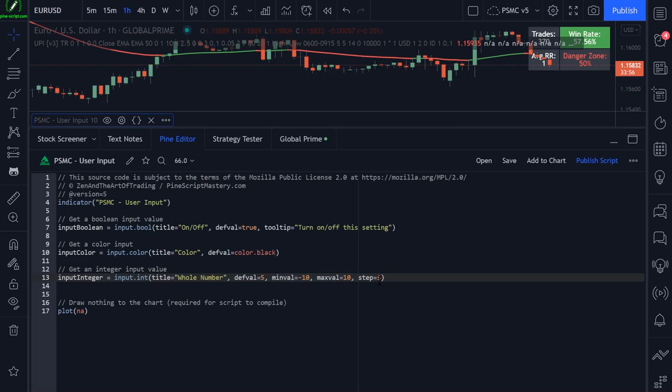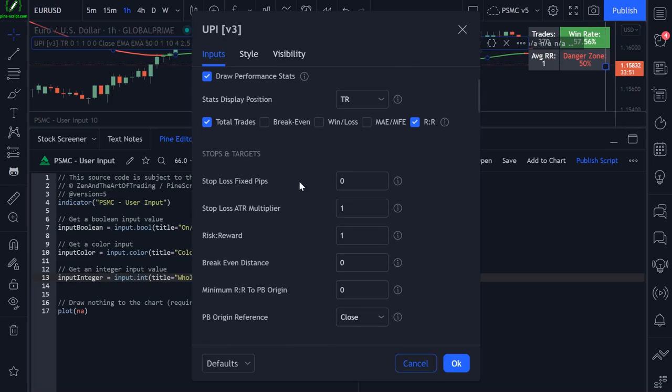For example, if you're working with a risk reward multiplier, like my ultimate pullback indicator does, I've set the step on this to 0.1. So whenever you click on the up arrow or down arrow, your risk reward profile changes by 0.1. So if I left this with the default 1 step, then every time you click the up arrow or down arrow, your risk reward would change by a full number, which doesn't give you as much minute control over these settings.